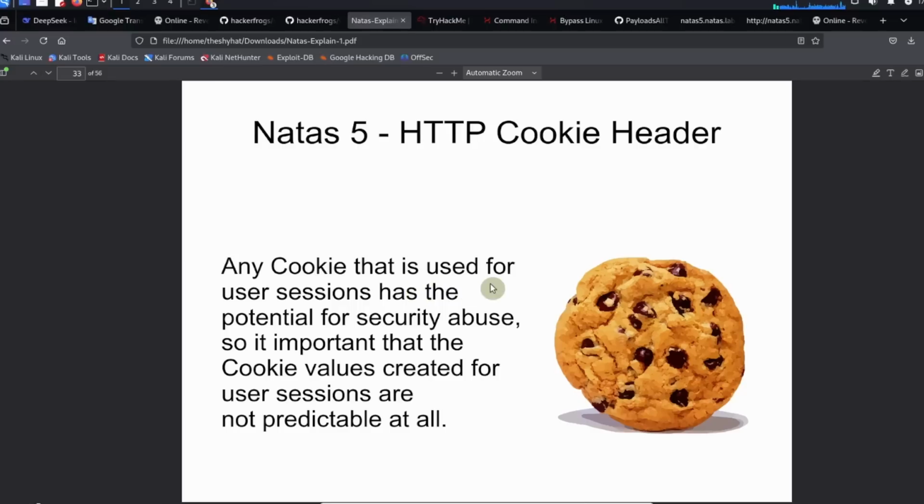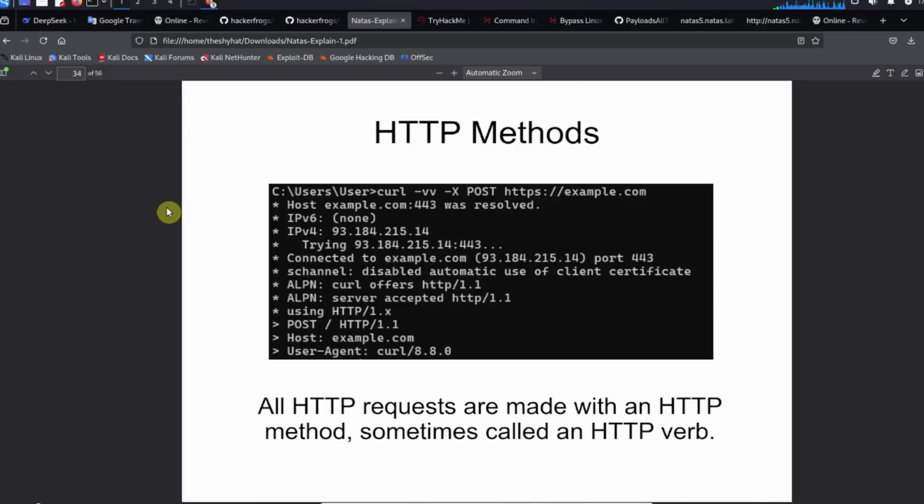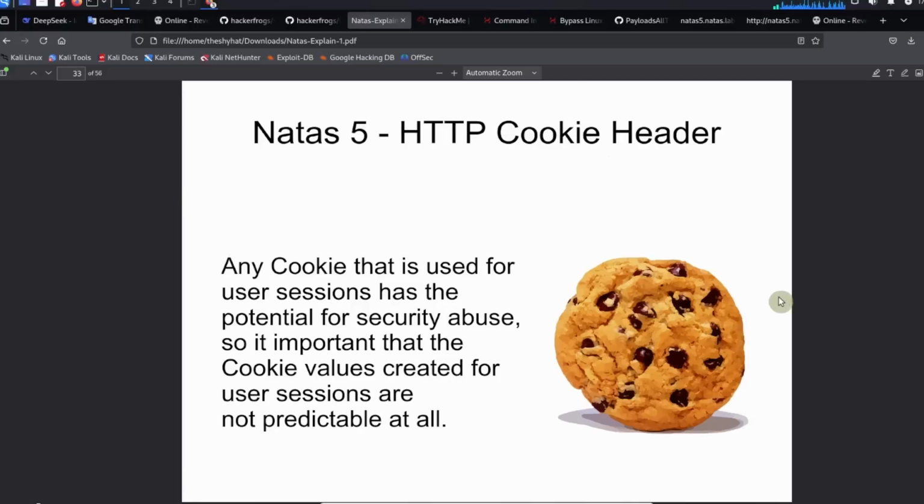Any cookie that is used for user sessions has the potential for security abuse, so it is important that the cookie values created for user sessions are not predictable at all. So this is the important part. It's okay to use cookies to establish user sessions. It's just that the valid values for those cookies have to be very difficult to determine, otherwise they can be abused. Okay, so let's go ahead and take a look at the cookies.